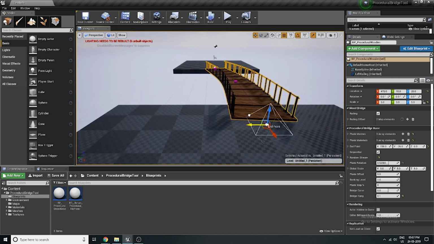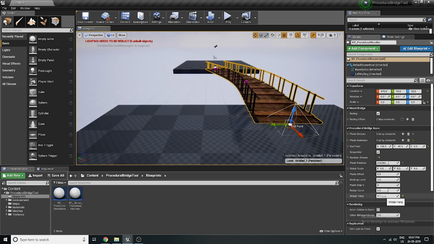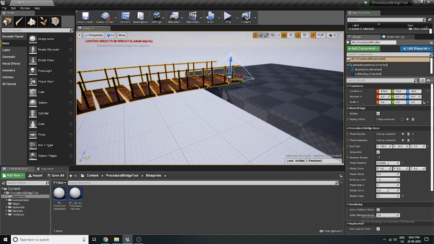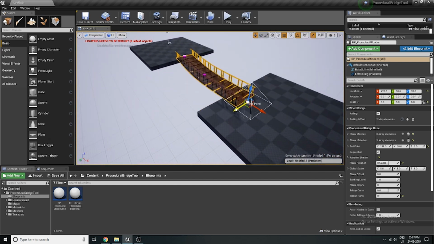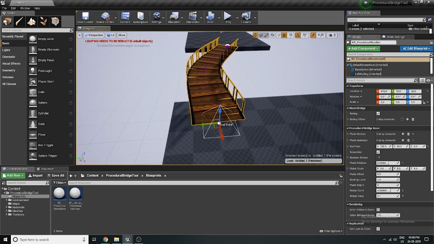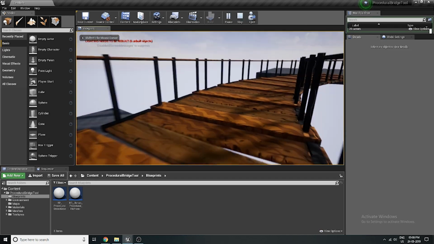So whenever you want something like this and you want to curve it, what you do is you just add any value to the bridge hang. I recommend keeping it small, like 0.1, and then you can move around the endpoint and create this basic curve around. And obviously you can control the curve again from the bridge curve itself, like how much you want to curve. That's some crazy curve, but that one looks pretty good. So when you play, you can see how the bridge is now curving.